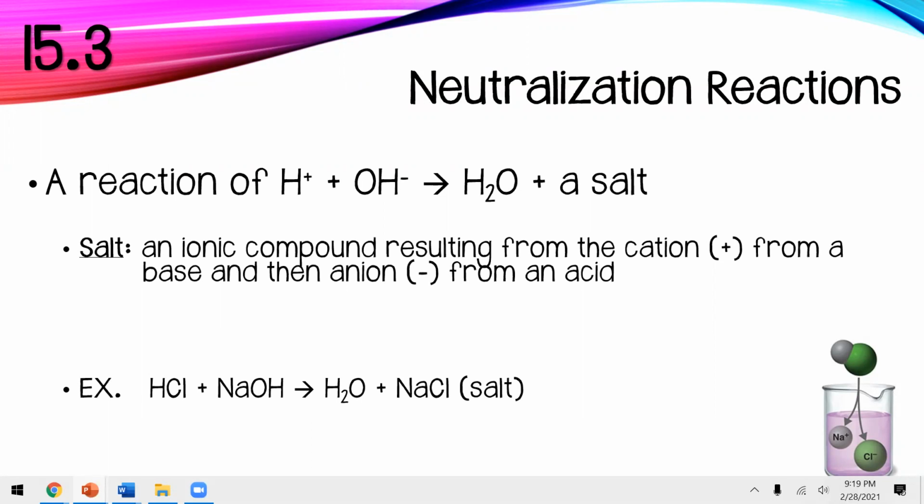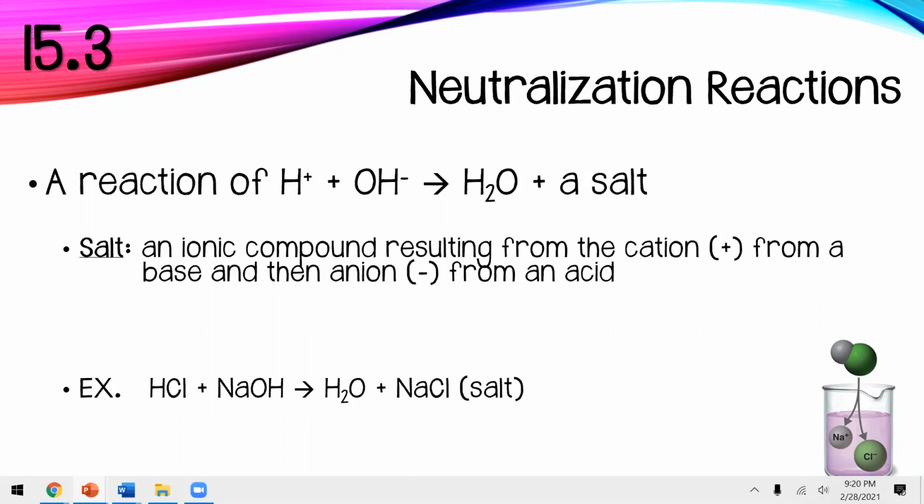And this was also on the first couple slides in the chapter. So a salt in this case is any ionic compound from which a cation from the base and an anion from the acid joined together. So it doesn't have to be table salt. Like the example can be any metal and non-metal, a cation and an anion. So best example, hydrochloric acid plus sodium hydroxide yields water and a salt, specifically NaCl.